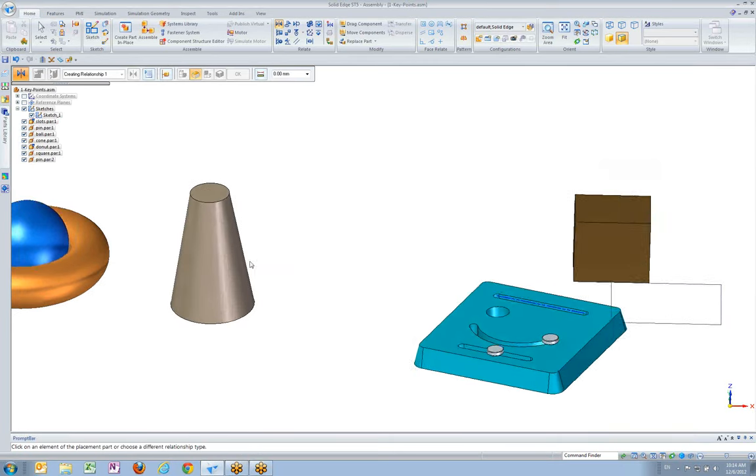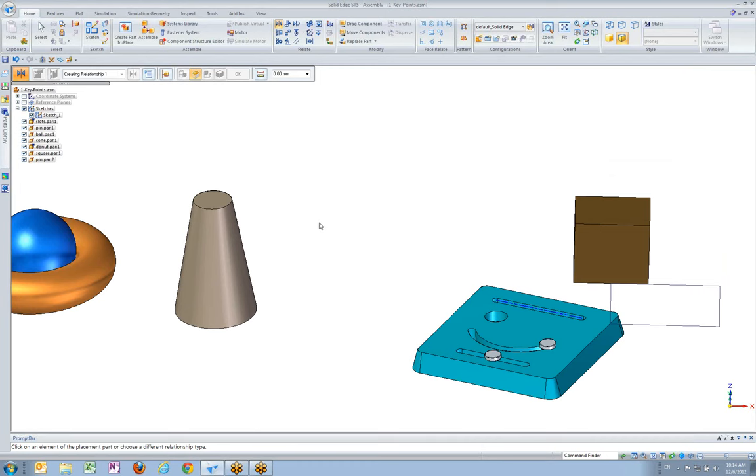That's pretty easy. Now to center it, and you think about it, if you had a reference plane or something, you might be able to make use of that, but the center plane command, which was introduced in ST4, has continued to evolve. One thing we can do when I start that command, it's going to ask us to pick up on our target part here. And if I wait for quick pick to come up, I can right click and select the axis of that cone. And it gives us that nice feedback.